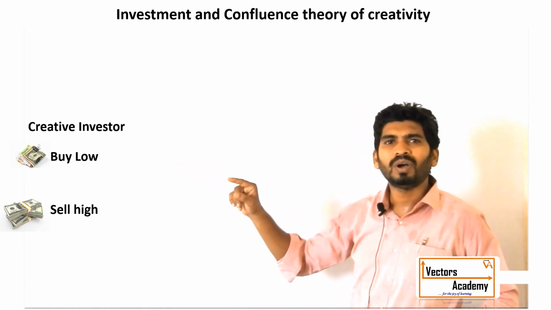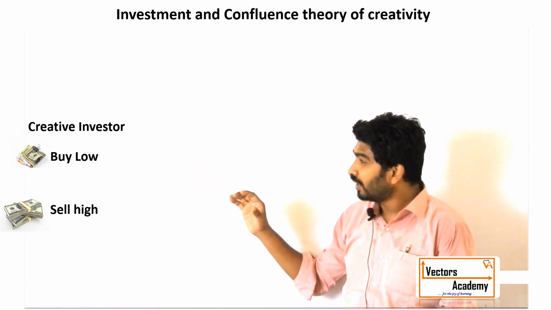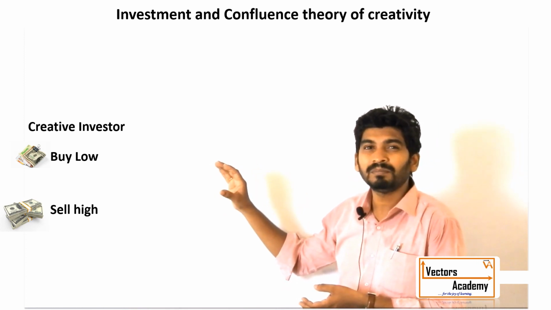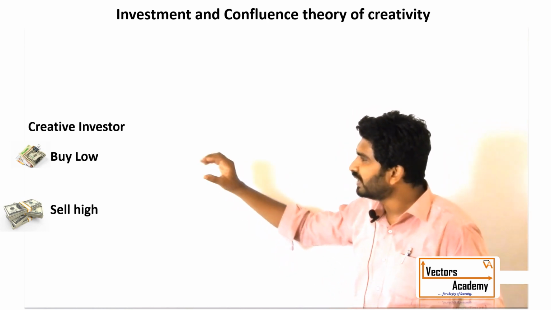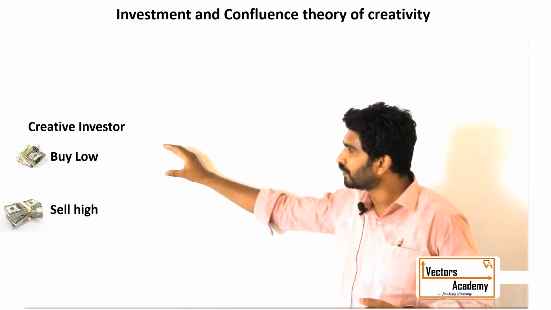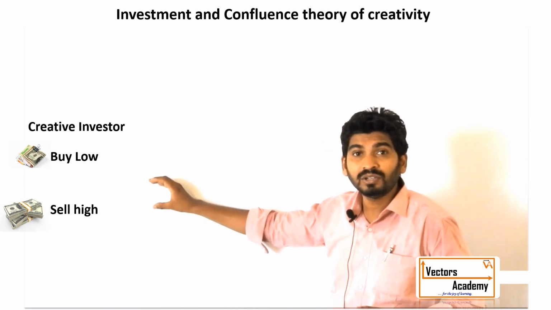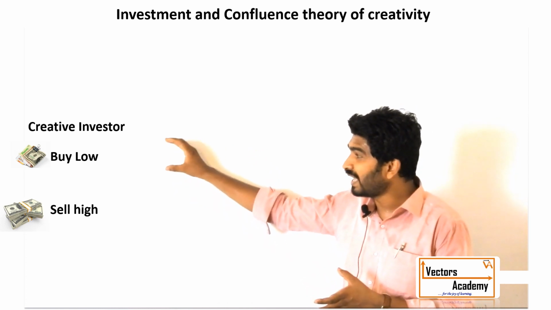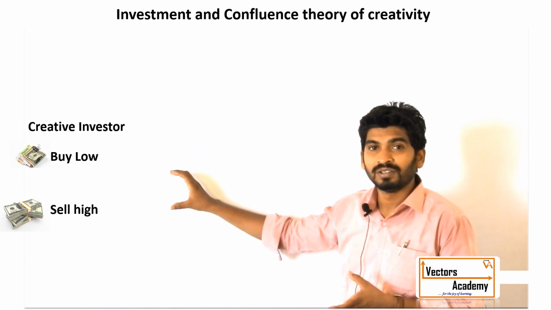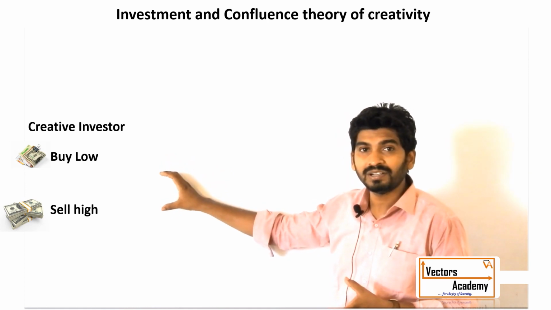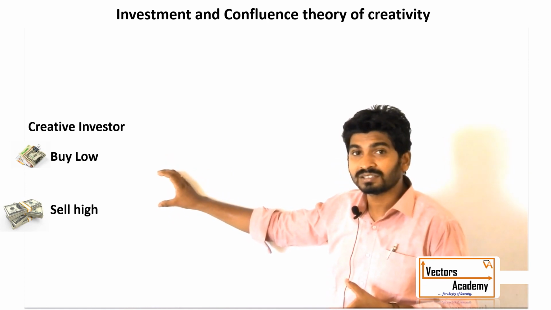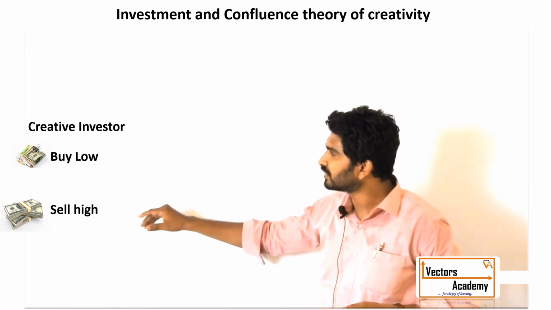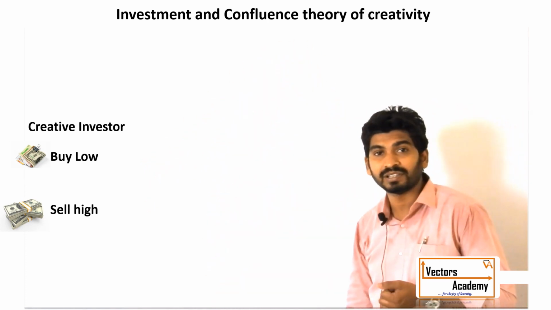Buying low actually means to get an idea which is very unpopular among the people, or people somehow rejected it, or people somehow tend to ignore it. So he gets an idea which is very unpopular. Before selling it high, he needs to increase the demand. So he convinces people that the idea which he has is actually very good. Somehow people get convinced about it. The demand for that idea increases, and then he sells that idea at a higher price. So this process is completely explained by this confluence theory.